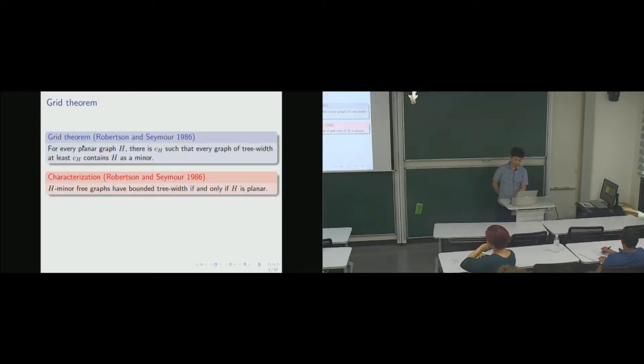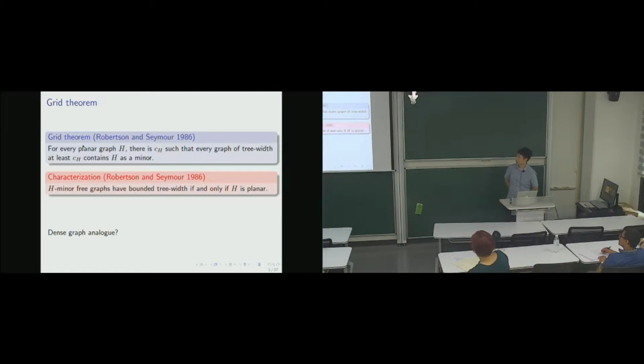But we try to think about what kind of thing can be possible for dense graphs. So is there some dense analog statement of this? We have the parameters, right? Rank-width and clique-width and so on. So can you obtain some structure in every graph of sufficiently large rank-width or clique-width? This is the motivation of this question.